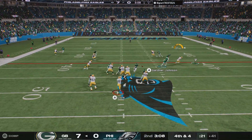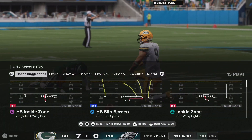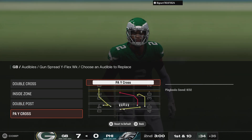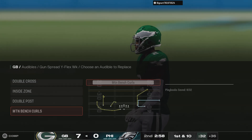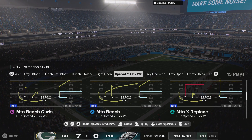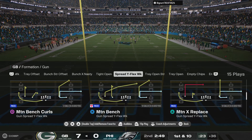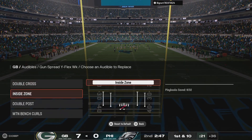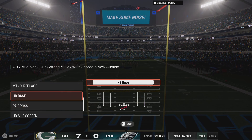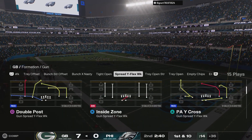On fourth down, Love — that's taken in and he's going to have the first down. So taking a chance there, playing with the lead, but it works out for them. Offensively landing a lot of body blows on this drive — just the ability to steadily march the ball downfield and remain so efficient both run and pass as they continue to wear this defense out. They have to find a way to end this drive with points. Anything short of that will be a bit of a letdown.